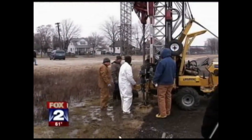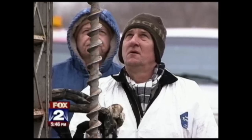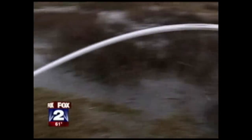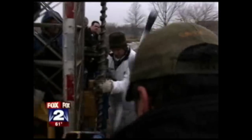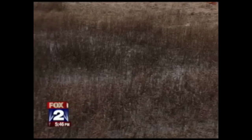The Southfield-based company Parjana used the muddy mess as a test site to demonstrate how they can fix it, using these 20-foot-long plastic tubes. It's all part of a drainage system which can pump up to 150 gallons of water an hour back into the ground 24 hours a day.